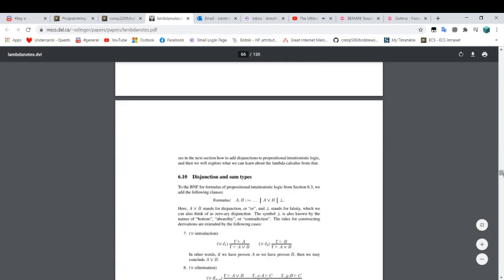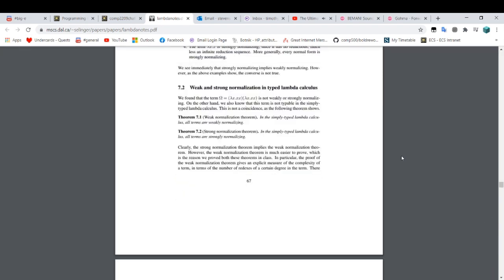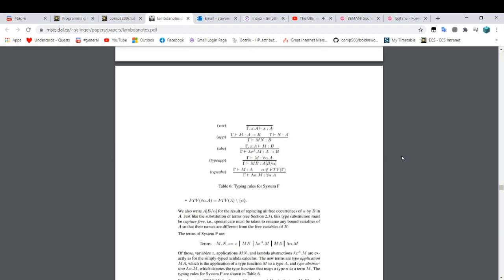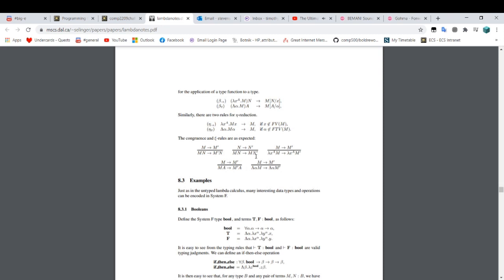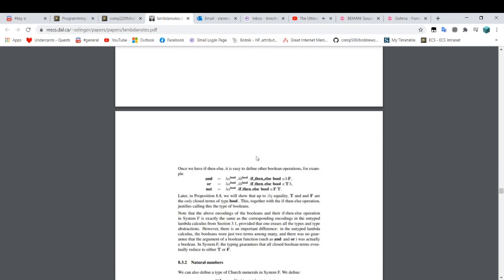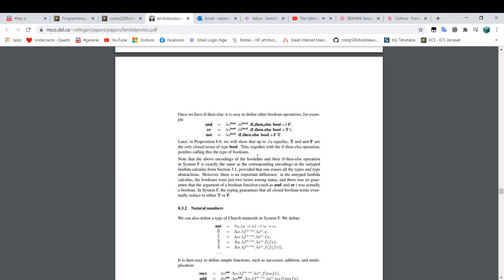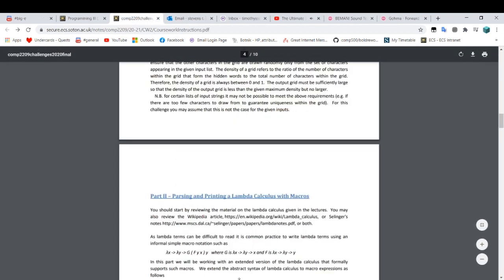Page 69. Should be about here, yeah. There you go. Page 69. Oh, fantastic. Tools for beta reduction. Oh, yes, this. Great. I don't think this is going to help at all, mostly because I don't know what it's saying. Right, that's great.